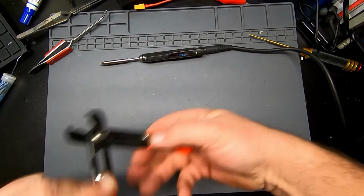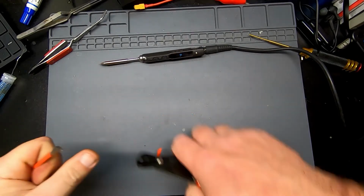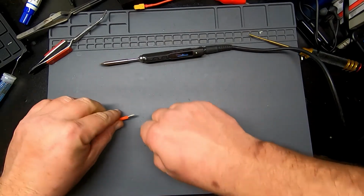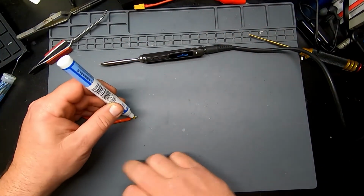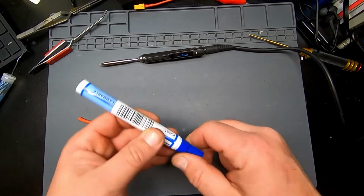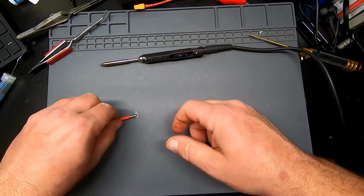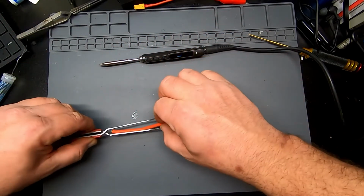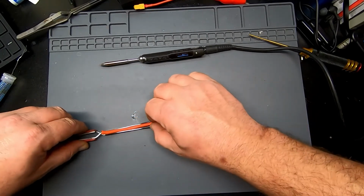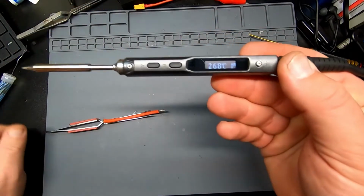Get a chunk of wire just to see how it does on wire. It should do just fine, but you know, for the hell of it. This is 12 gauge wire, so it's pretty heavy stuff. I mean, at least for the stuff I'm using. That's a flux pen too, in case you're wondering. Let's get the flux on her. Little tweezers. Let's fire it back up again.